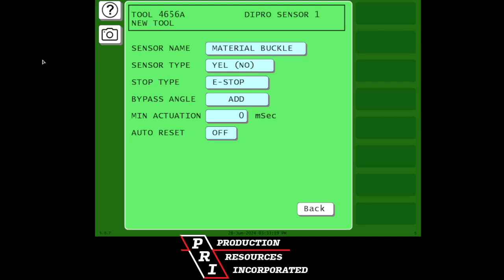In our example, we have programmed a sensor bypass angle from 165 degrees to 185 degrees.